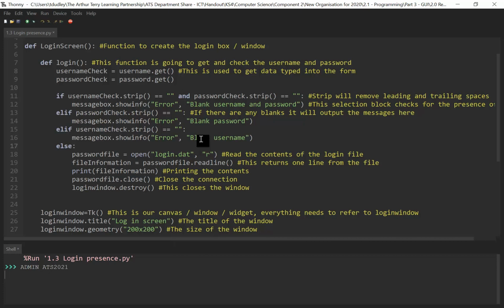So what we've done is add in the ability to validate the contents of the form by doing a presence check on the information that's provided to make sure that there's something there. We don't want them to be able to submit blank fields or data. We're checking to make sure there's something there, and if there isn't, then we're telling them to input it.